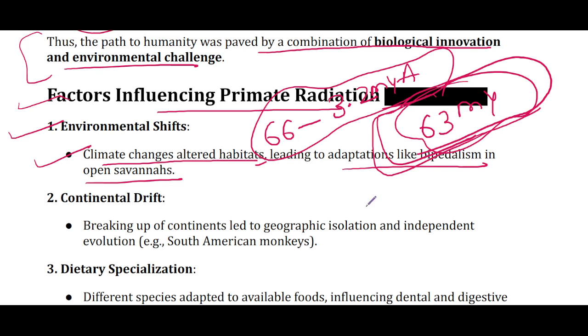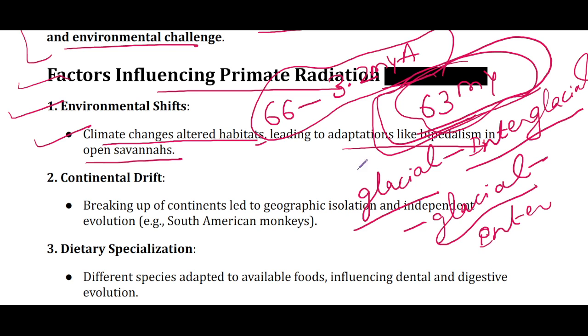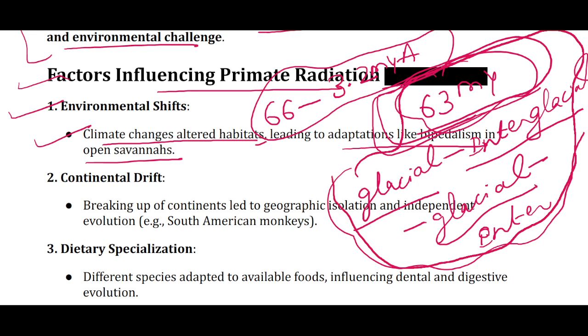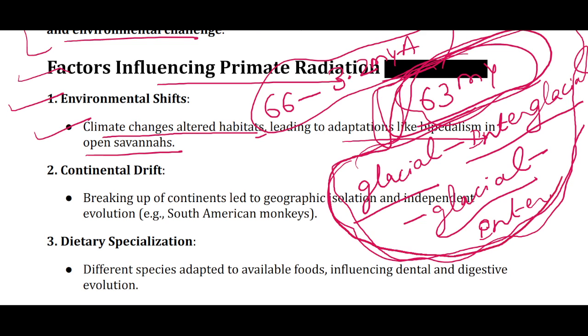जैसे जो ग्लेशियल और इंटरग्लेशियल की बात करें, so the earliest primates they went into the glacial. Then most of the intermediate primates they evolved during interglacial. Then again, most of the earliest hominids they evolved during the glacial period. Then finally, we are in the interglacial period. So that was the changing drama of environmental changes that we went through, and that's how these environmental changes pushed the evolutionary radiation in a particular direction.